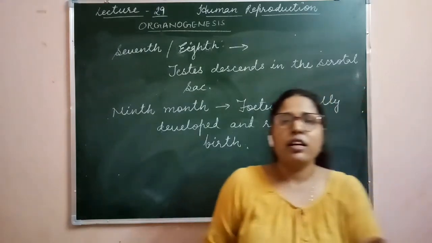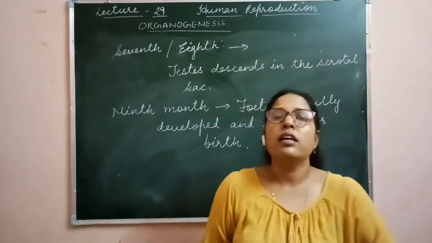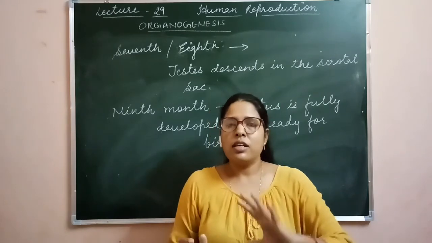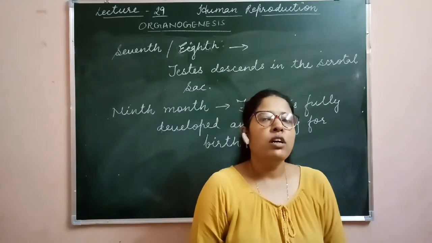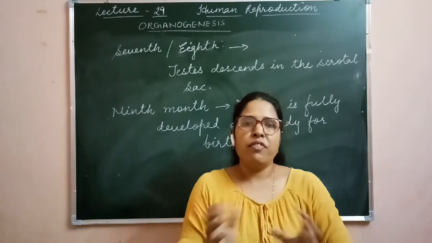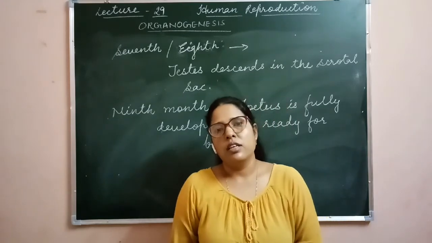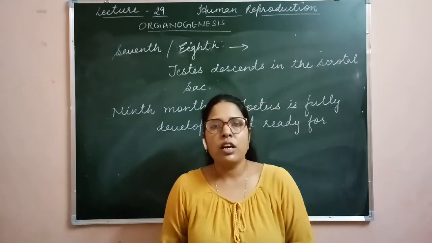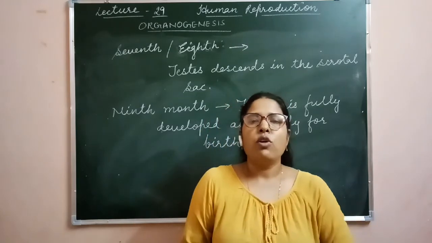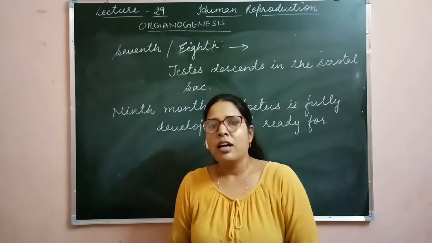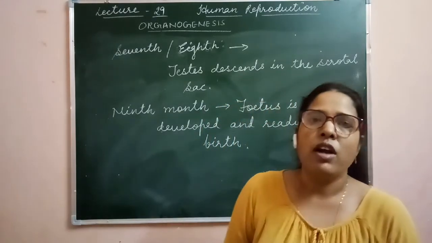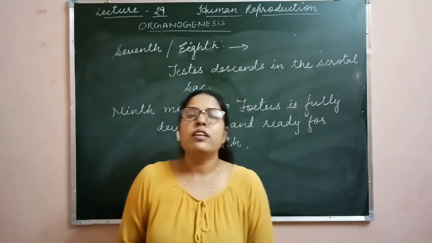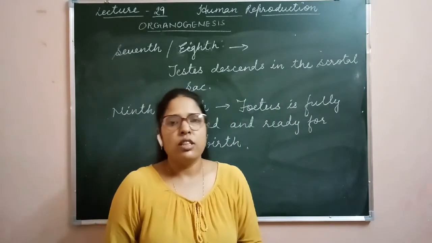So these are the different changes which take place in the structure of the fetus at the end of the first, second, third, fourth, fifth, sixth, seventh and ninth month of pregnancy. These are the organs which form during different periods of pregnancy. After this, we will discuss the process of parturition. Here the development of organs is completed. Now the fetus is fully developed and ready to be delivered. So in our next video, we will discuss the process of parturition. Thank you very much.